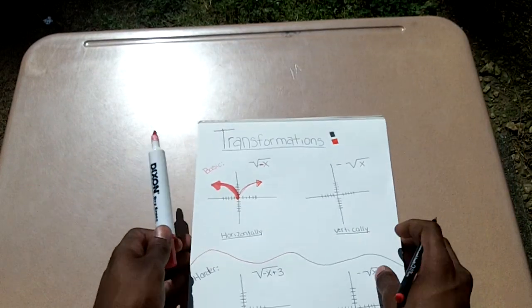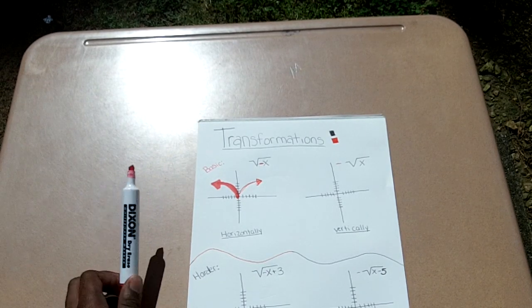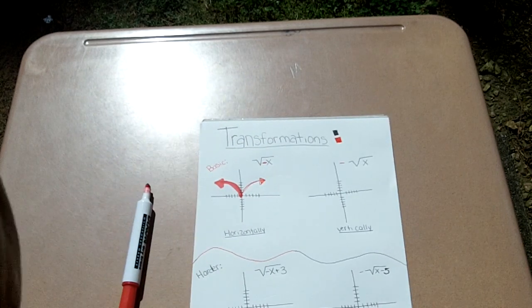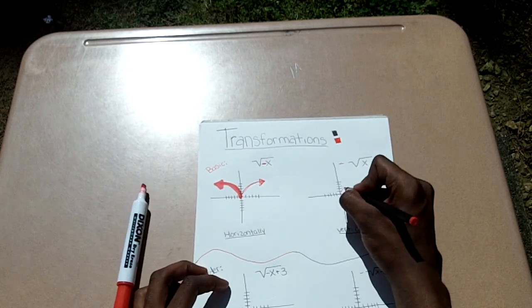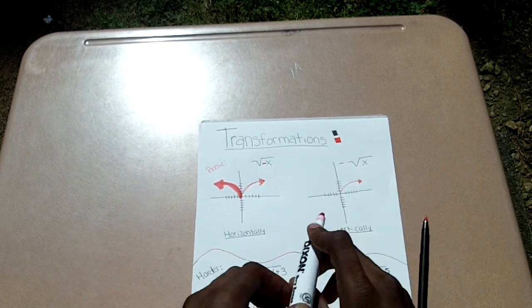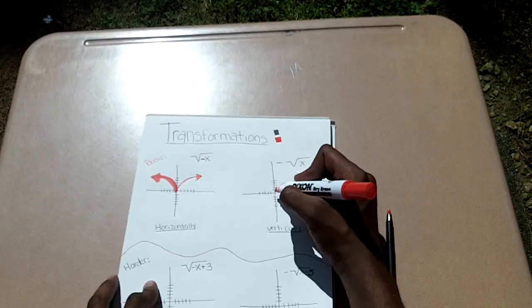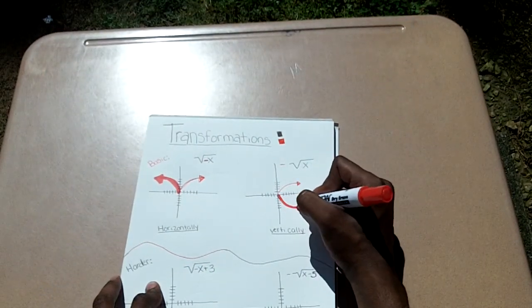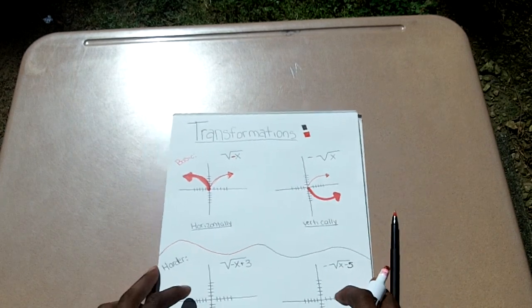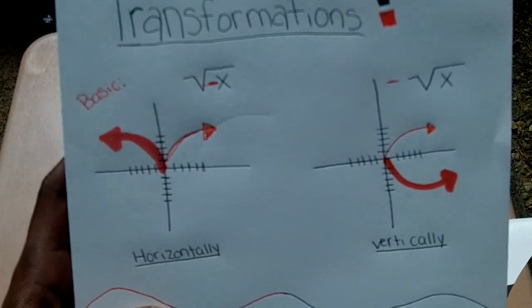Now a vertical flip, you can flip along the x-axis, the vertex, the asymptote, the center point, whatever. A vertical flip is the mirror image of the original one, which is like this, but flipped vertically. So that's my original. This will be my vertical flip right here. Okay, so you've got your vertical and your horizontal flips.